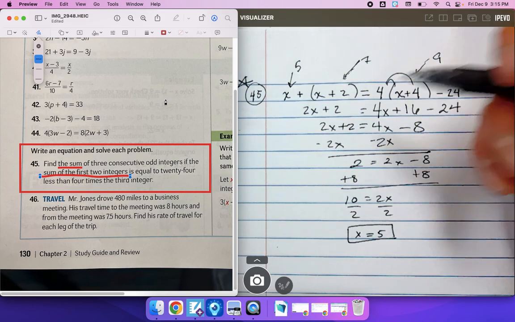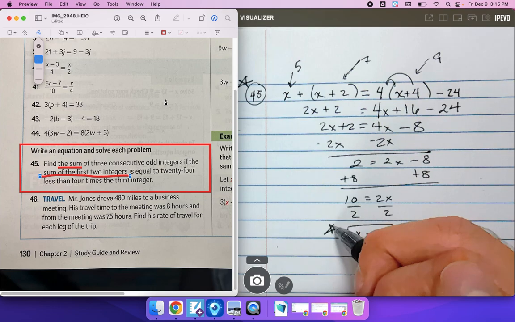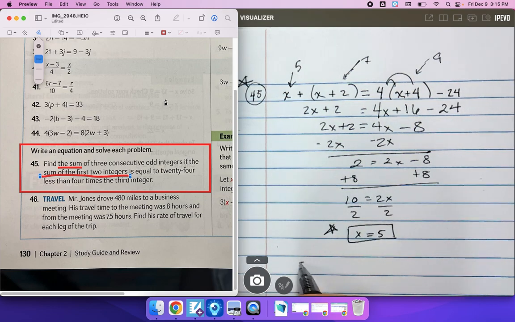And so now that we've figured out what the actual starting integer is, we just have to do the sum of the 3 of them. And that's why if you looked in the back of the book and saw 21, that's why it would say 21. So this is kind of misleading because that part makes you feel like that's what you're going to set up as one side of your equation, but that's not what's happening at all.